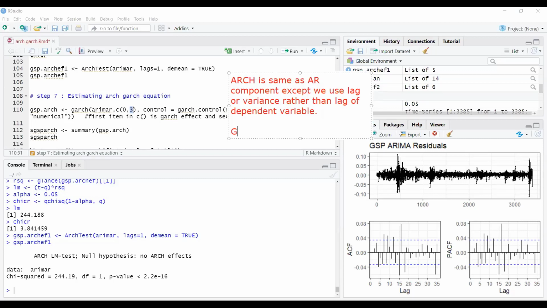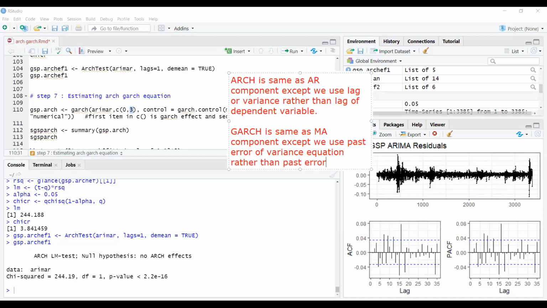And GARCH is the same as the MA component, except we use the past error of the variance equation rather than the past error of the mean equation, or the ARMA equation.